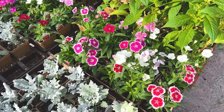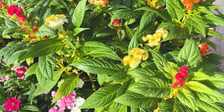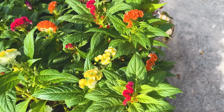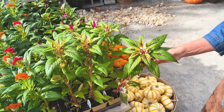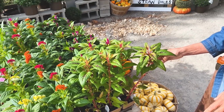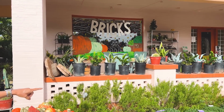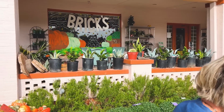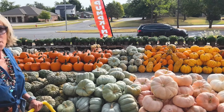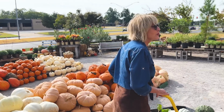Oh, and look, they have some that are already composed. Some designer pots that have celosia and just all sorts of different plants. Now, celosia is one thing I did not need. I had plenty of it in my flower beds. I'm even pulling some of it out. And I love it, I just didn't necessarily love it in the front flower beds, though I did love the cleome. Look at, they've got really fun agaves, Z plants. They do have house plants here. Okay, Stuart, let's go to the back and see what kind of shrubs and maybe some evergreens we can find.